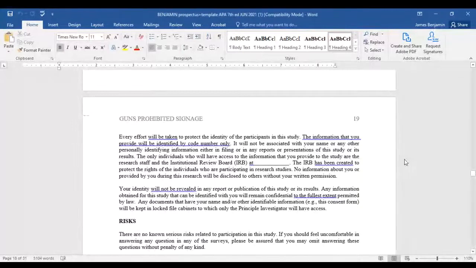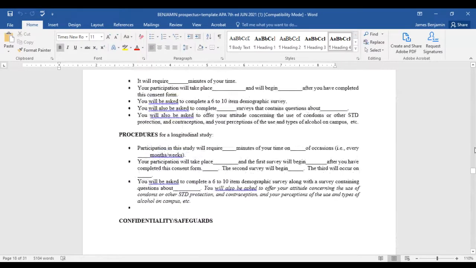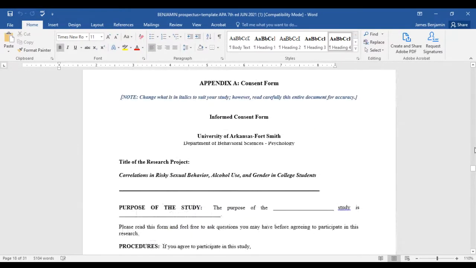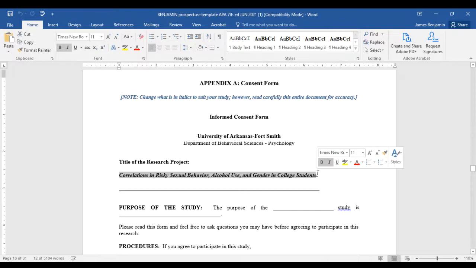Okay, so you can see where I am right now. I'm in my Word document in my Prospectus template, and if you look at Appendix A, you'll see that there's a lot there. So the first thing I need to do is change the title. Since I may not necessarily want my participants to know what I am doing, and there's a lot of ways you can do this, I want you to do what you need to do.